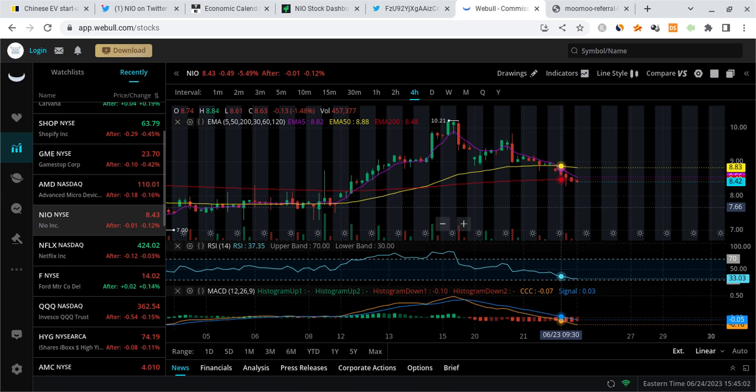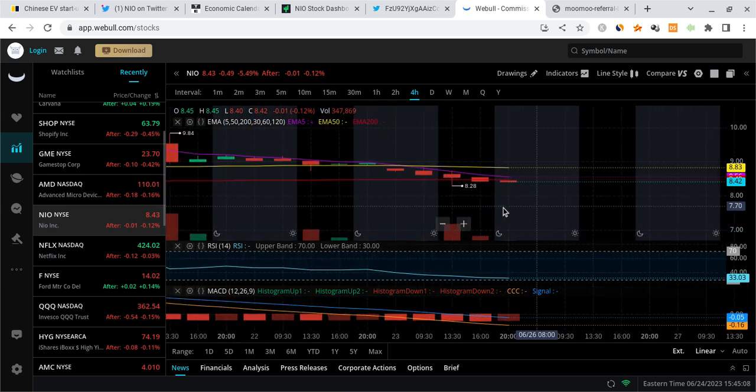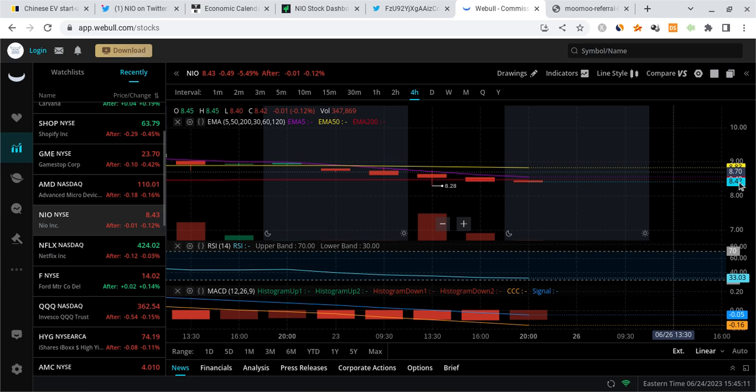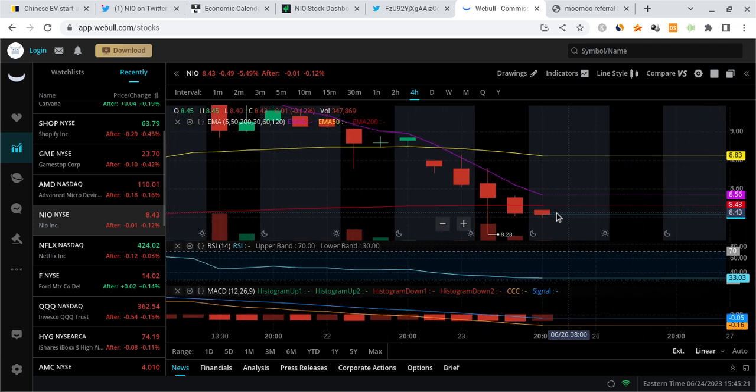All right, guys, so when it comes to NIO, this thing was down 5.49% for the day, and it broke below the support that I was mentioning on Thursday. I told you guys, if you want to turn bullish on NIO, it has to try to hold above $9. And if it broke below the 200 EMA, which it was kind of stuck between, this thing would likely start to sink down. And we ended up breaking and closing below the 200, and the trend is starting to look a lot more bearish.